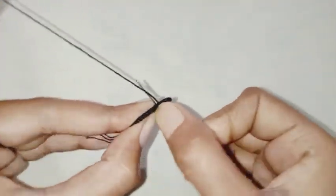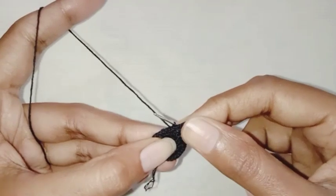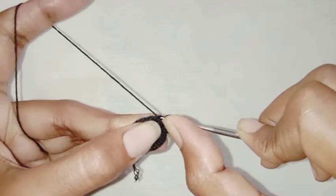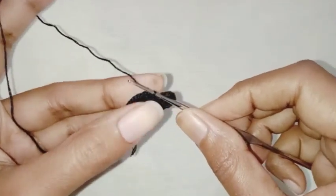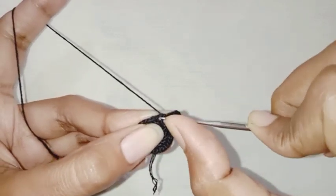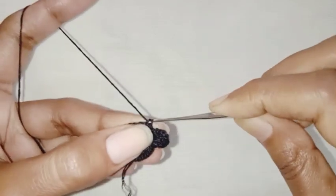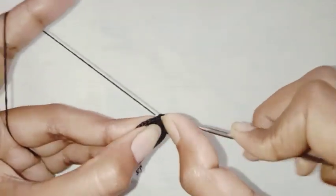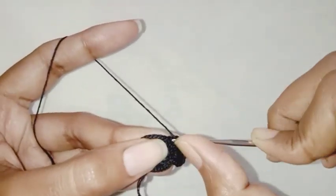Make 1 more slip stitch in the next stitch. Make 1 more in the next stitch. In the next stitch, we are going to make 1 more ear. Make 1 single crochet. One half double crochet in the same stitch. 5 double crochet in the same stitch.